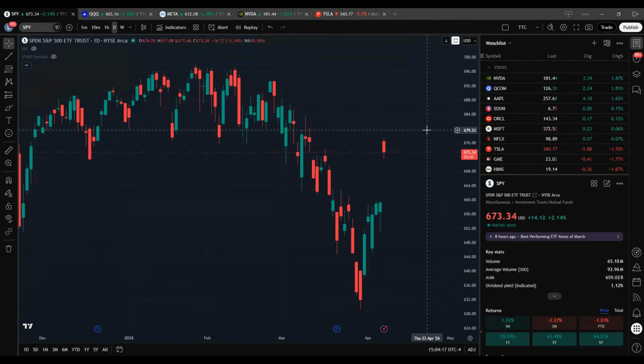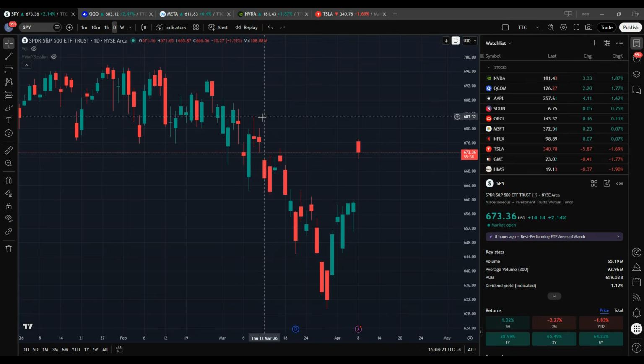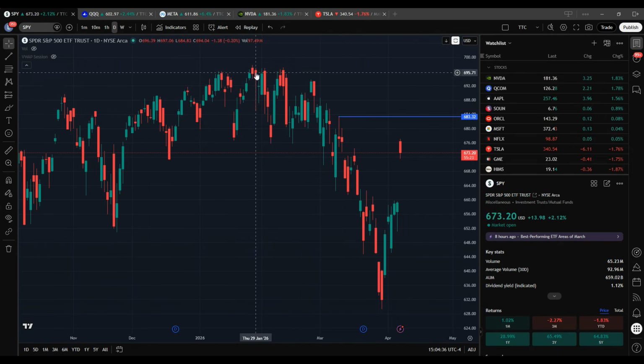because the Strait was closed and Trump isn't happy. So where are the levels of support and resistance on the S&P? The very first level that I really like is at this nice pivot high, just around 683. If it pushes up there, you should find some resistance. Next key level, let's say we continue to push up, make new all-time highs, everybody's looking at that nice $700 level for resistance.